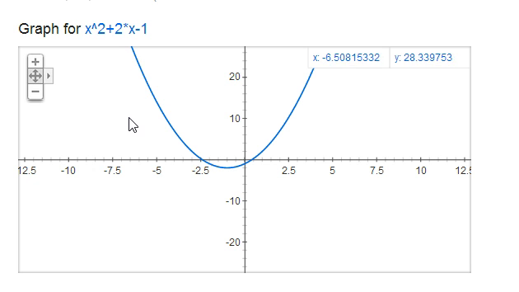As you can see, reading this graph from left to right, following the little blue dot, the graph is decreasing. The y values are decreasing until we get to the minimum, and then the graph starts increasing. Since we're between negative infinity and positive infinity, the graph is decreasing from negative infinity up to -1, and then increasing from -1 to positive infinity, and we're talking about values on the x-axis when we say that.